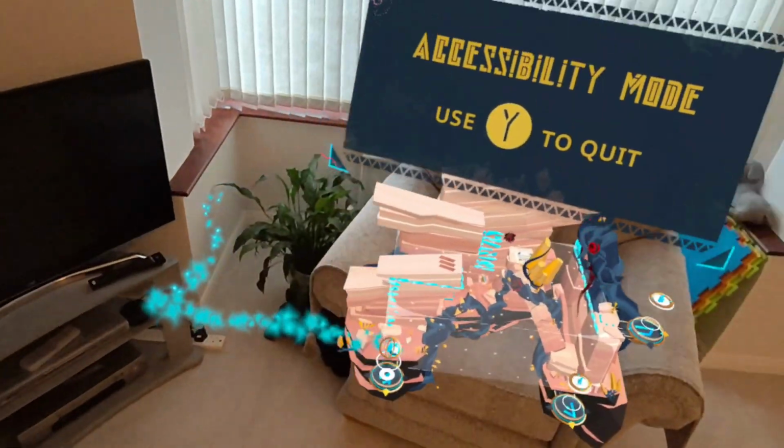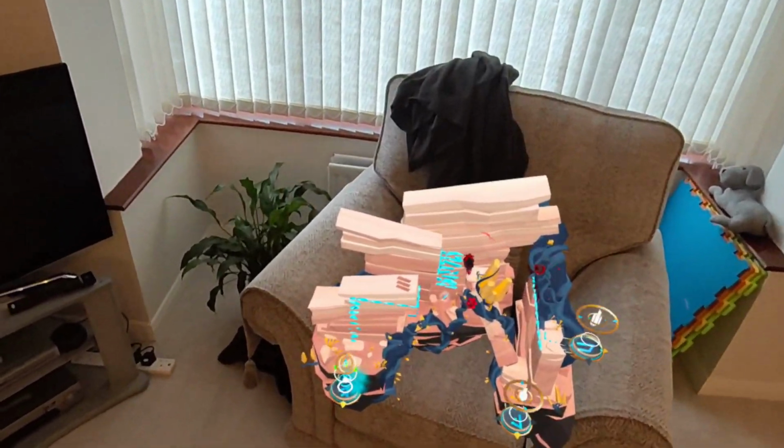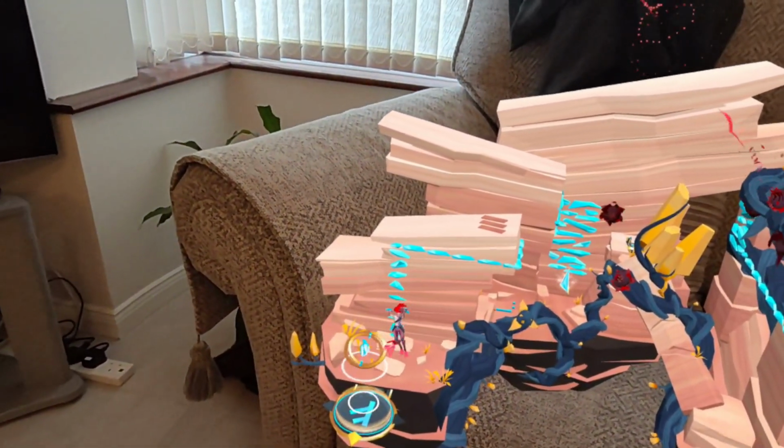And here's one of the moments that I was saying about earlier where it transported that little play area outside of the play area that I had set. So you're able to grab it with your Y button and drag it. I dragged it down and set it on the chair there, and then I can get down and look at it more comfortably.